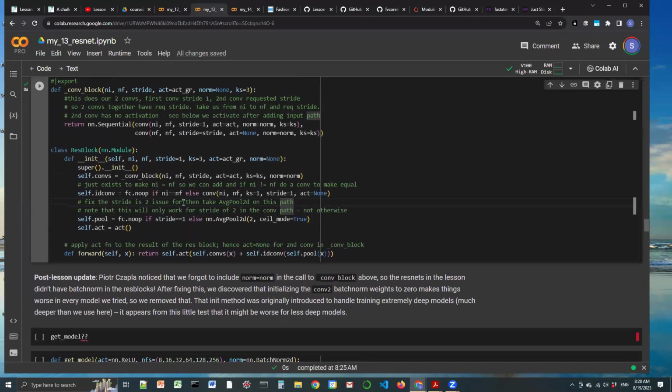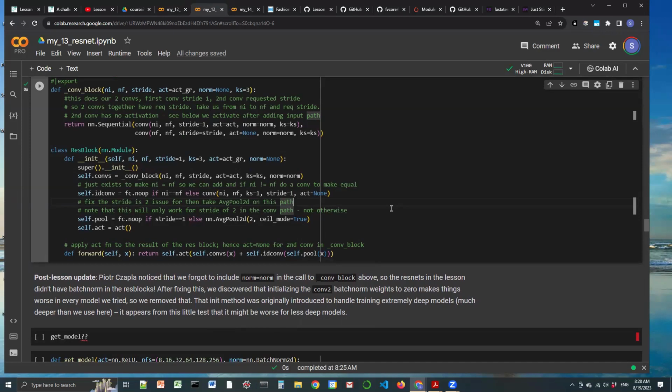But his point is that that might be working well for very deep residual networks. Since the residual networks that we are engaged in have only 4 or 5 layers, or at most 6 layers, batch norming still applies batch norm, but the zeroing of batch norm initially doesn't seem to work as well.